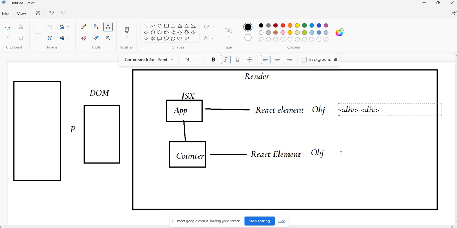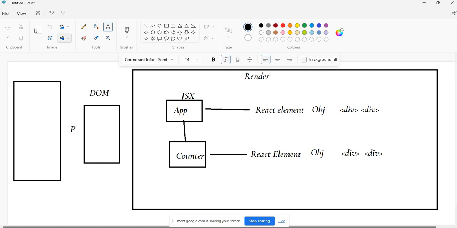And what does the Counter have? It has a div, and inside the div it has two buttons and one h1 tag, right? I think you know what is there inside. So you are clearly saying that the App component is just a div, and here this Counter is one div. Inside that, one h1 tag is there, two buttons are there, some state is there. But at the end of the day, this is the UI you need to display on the original DOM.